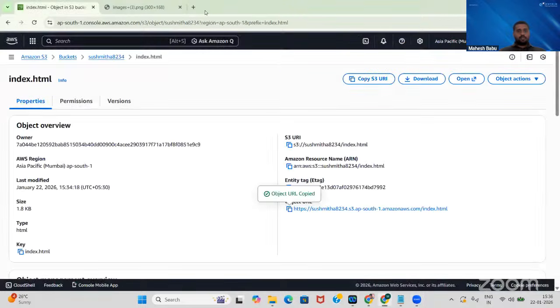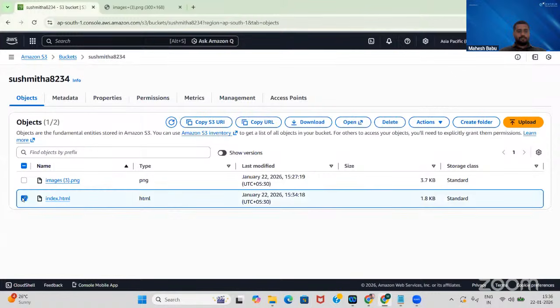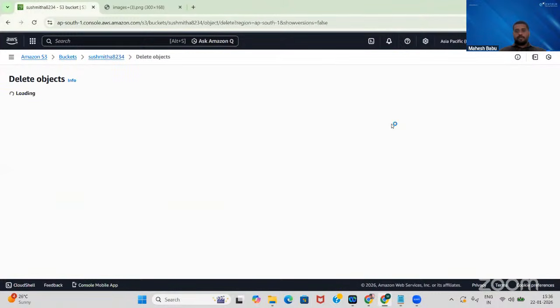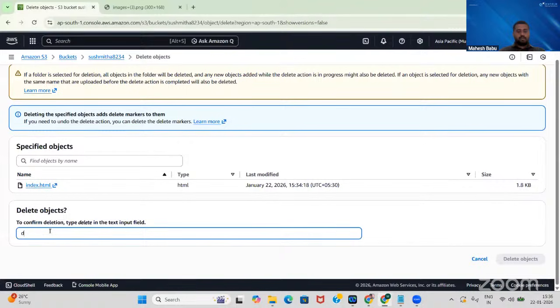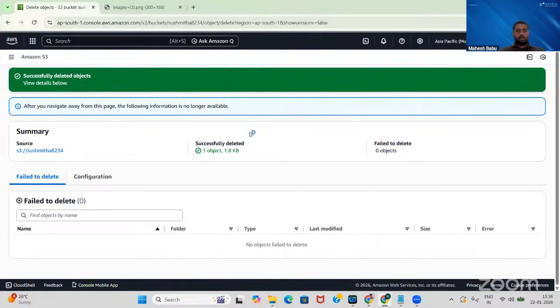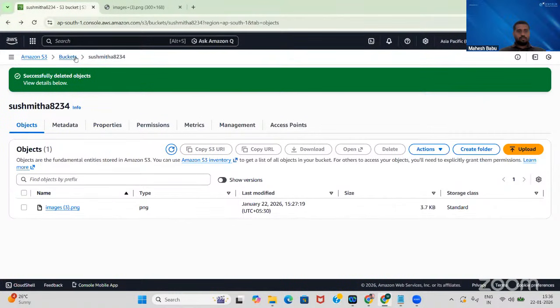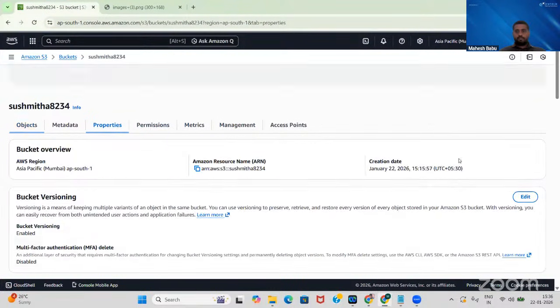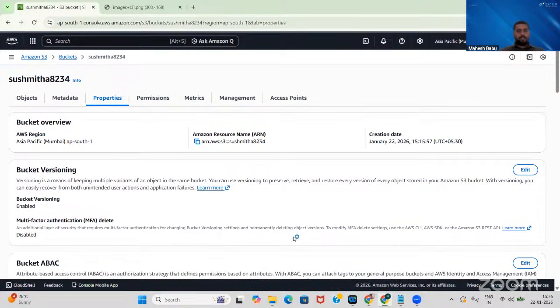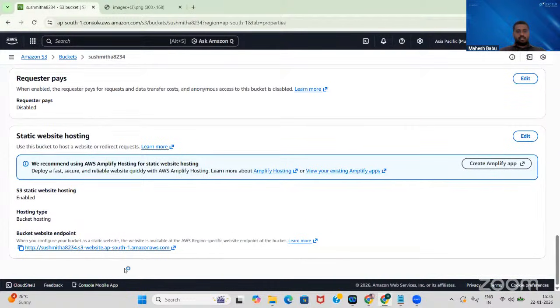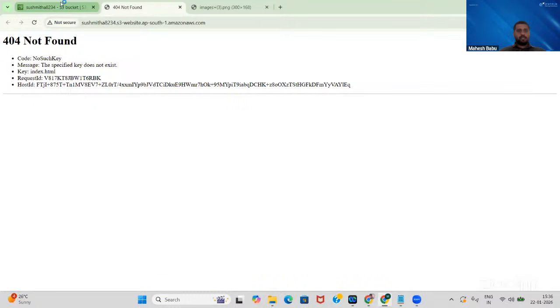So we'll do one thing. We'll try to upload once again. Sometimes you will be facing these kinds of problems as well. The object might not be deleted properly, or we are unable to fetch it properly. In those cases, you can see these things. So let me go to the static website. Yeah. So your bucket versioning is there now. Just open this link. Yeah, since there is nothing. So index.html.